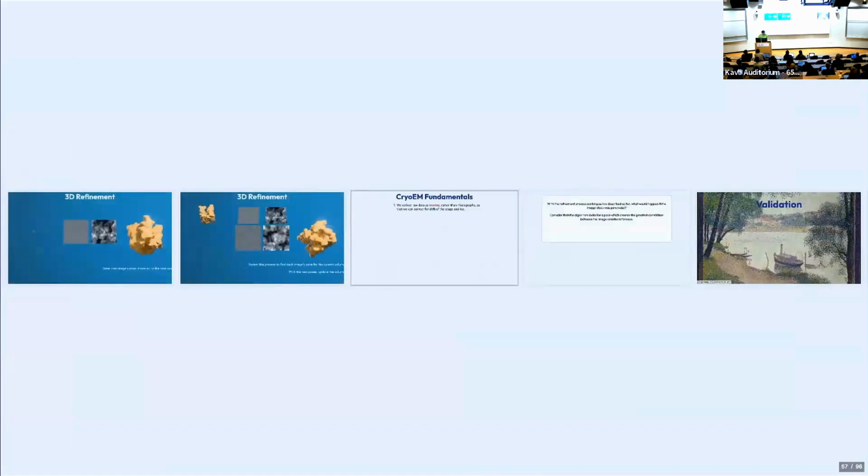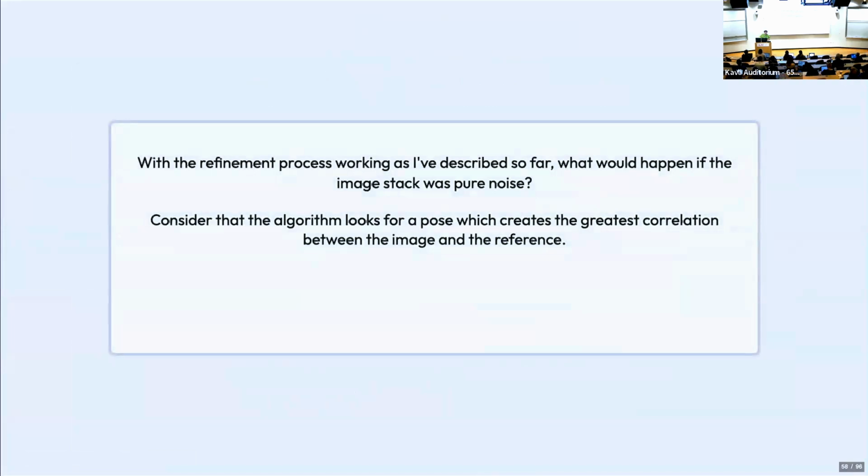All right, we were here. Oh, another one of these. We love these. Okay, so now another one of these little questions. I've described the refinement process to you so far, where we have a reference and we line up our images to that reference and update the reference, and so on. We had a good question: where did that reference come from? I have some 3D reference that I provided, and I have a particle stack that's pure noise. It is just absolutely blank white noise.